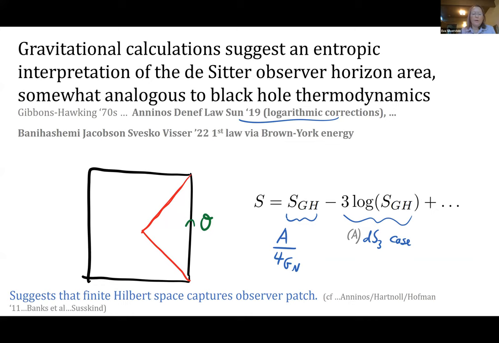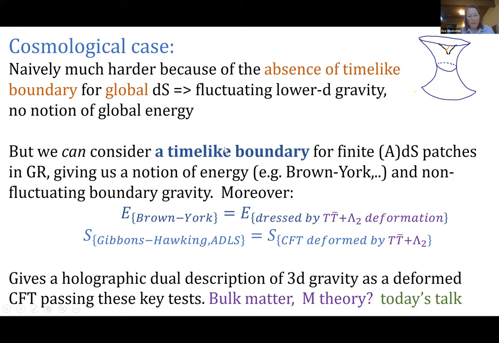And also recently, coming at things from a gravitational perspective that meshes very nicely with what I'll tell you, it was understood how to interpret this in a more familiar way by, as we'll see, introducing a boundary, or thinking about sometimes what might be the generic case where there is a boundary in the system, at which point things like the first law behave in a more familiar way. Okay, so let me go slowly.